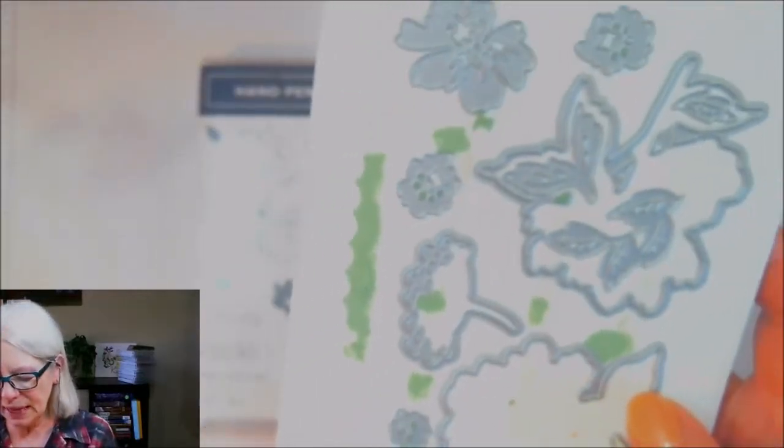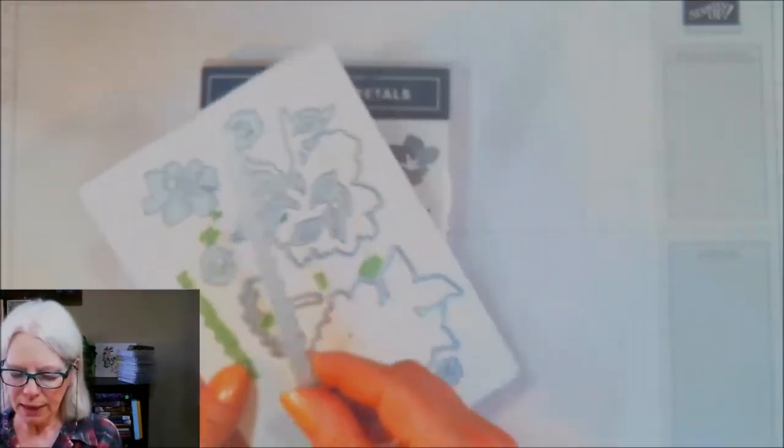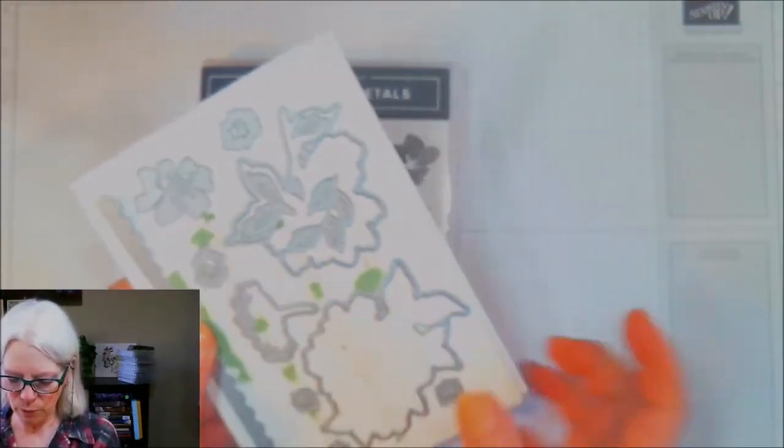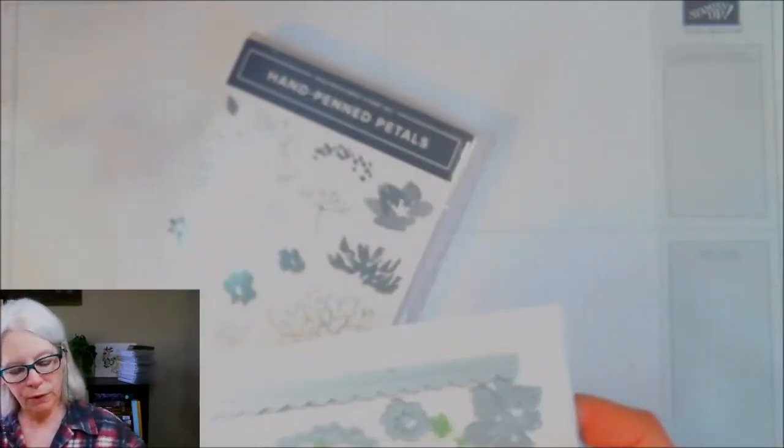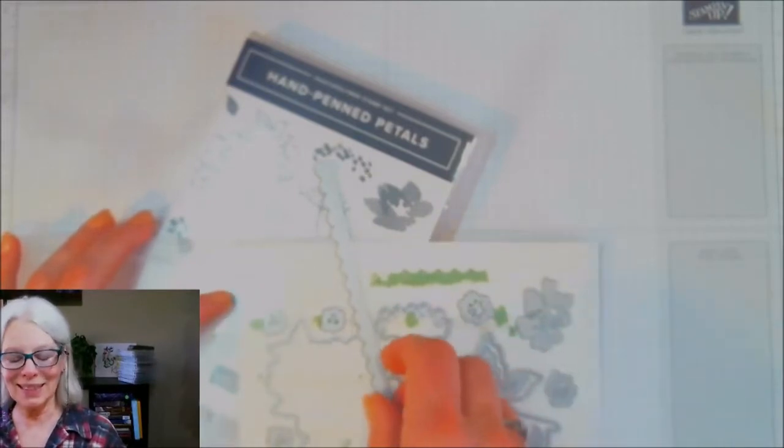I mean, it leaves a tiny little bit of an impression, but I've got to put my glasses on to even be able to see it. So not worth the effort. And I won't be doing that again on future ones. So if you hear anybody tell you that that's a good idea, Katie says it's not.